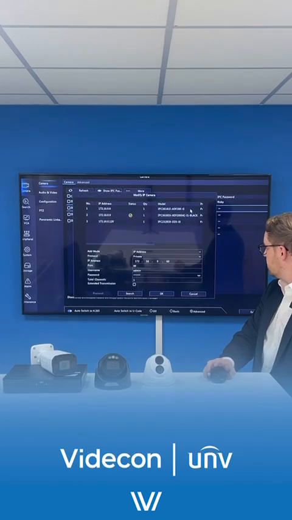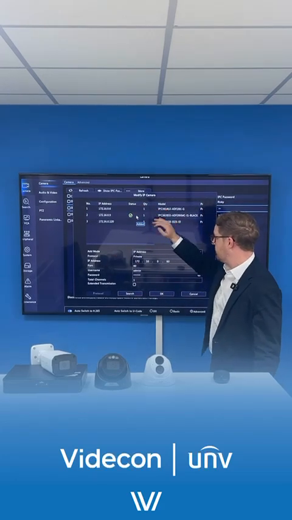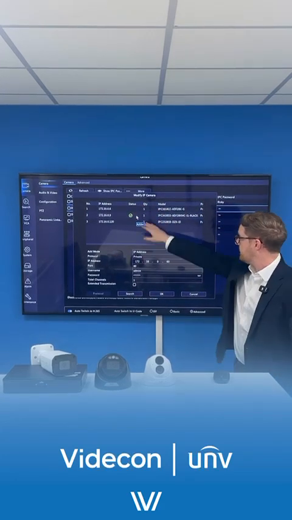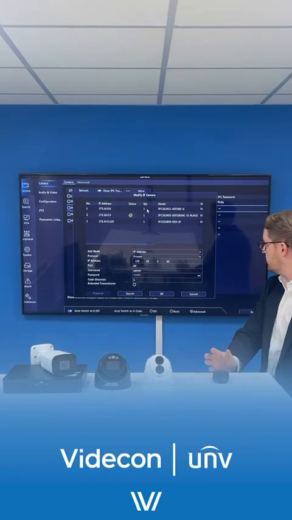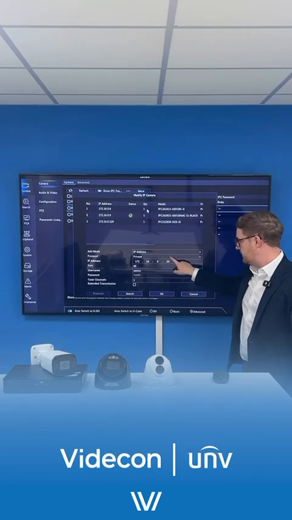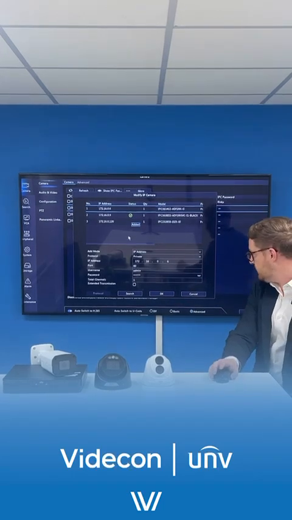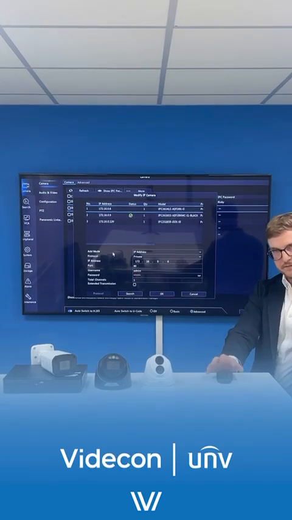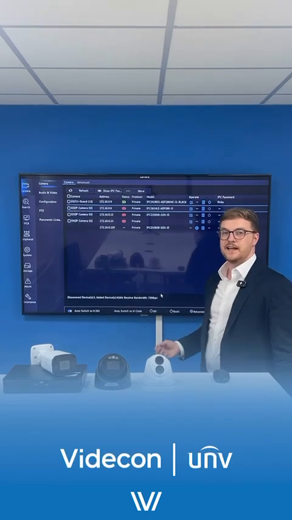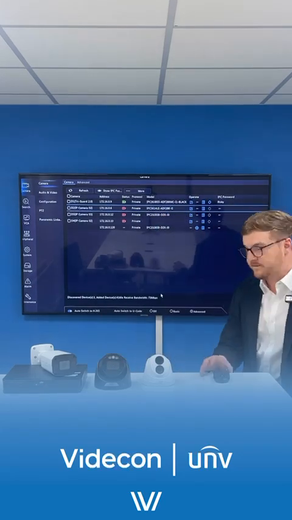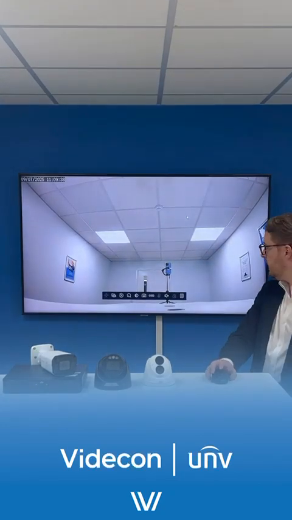Firstly, let's click and add. As I say, we've searched the network here. I can see the other 2 cameras that I'm looking to add. If I want to add, for example, this first Easy Series camera, I can click on the camera itself, and when I do so, it'll automatically change the IP address for me. There we go. Extended transmission if I need to, username and password if it differs from the standard out of the box. Hit OK, and away you go. You've added a camera over the network within a few short clicks. And away we go, camera 2 is back online.